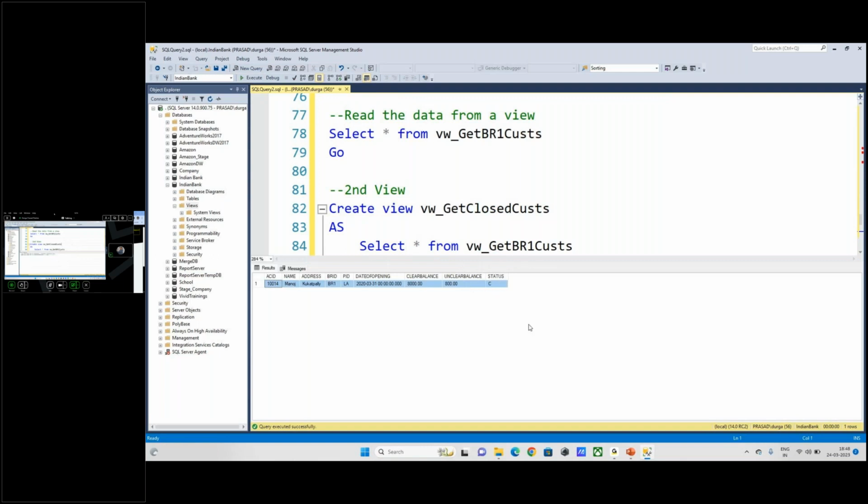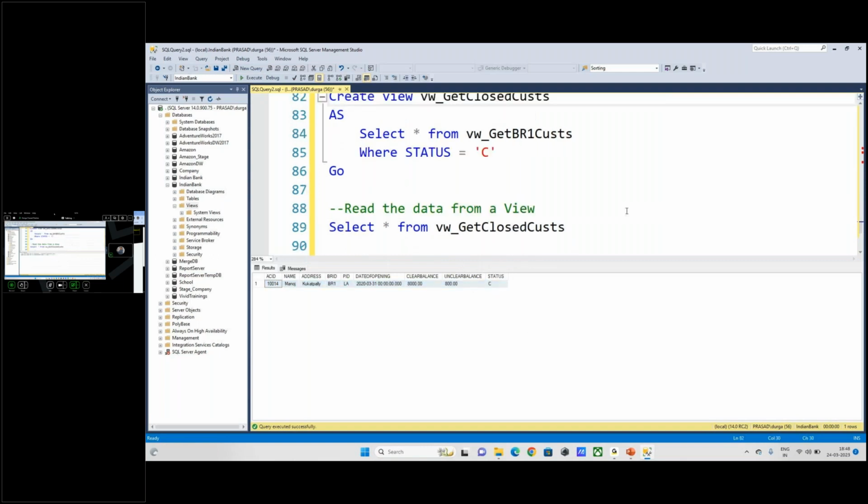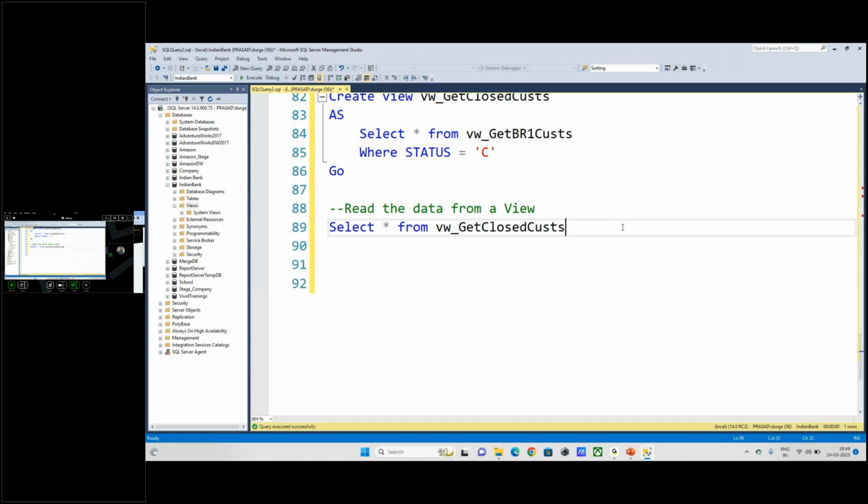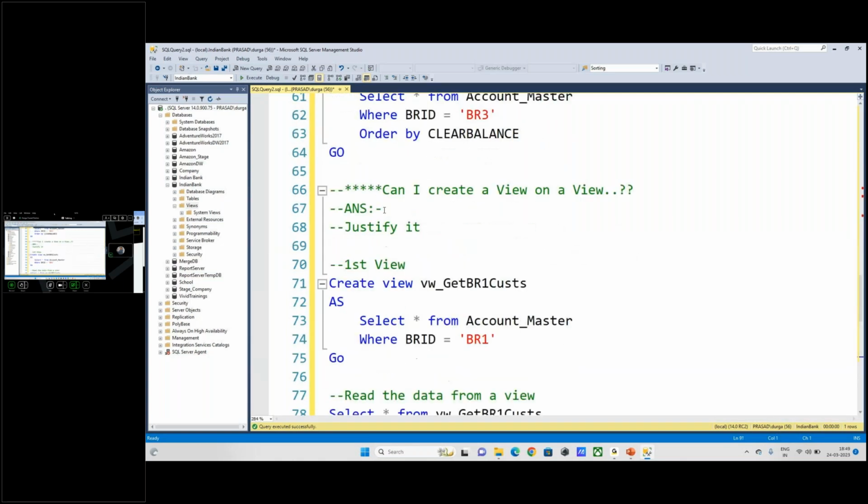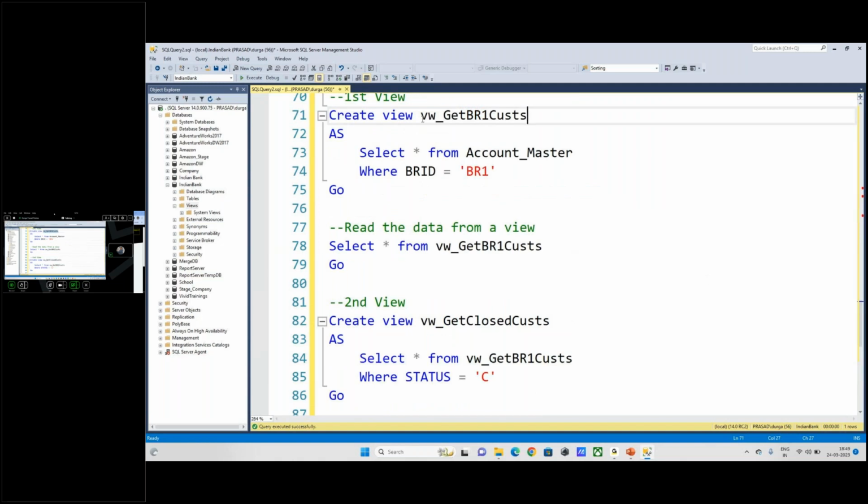These are the people who have closed. Clear everyone? So the answer here is, you can say yes sir, we can create a view on another view. I have created one view and one more view on this first view.